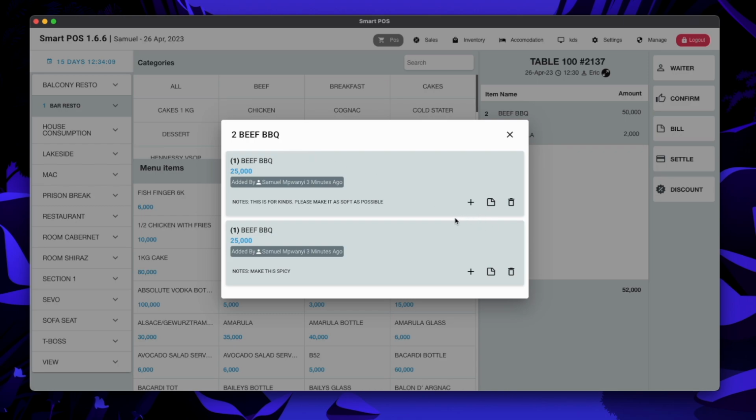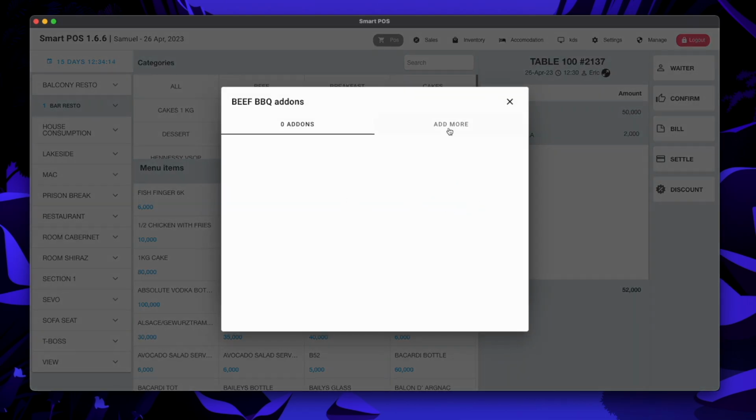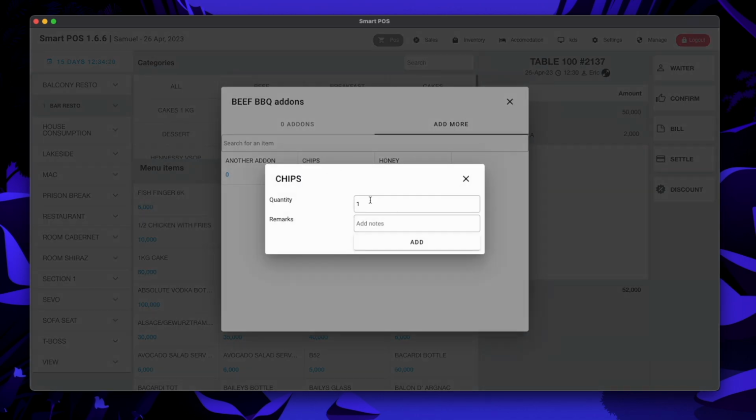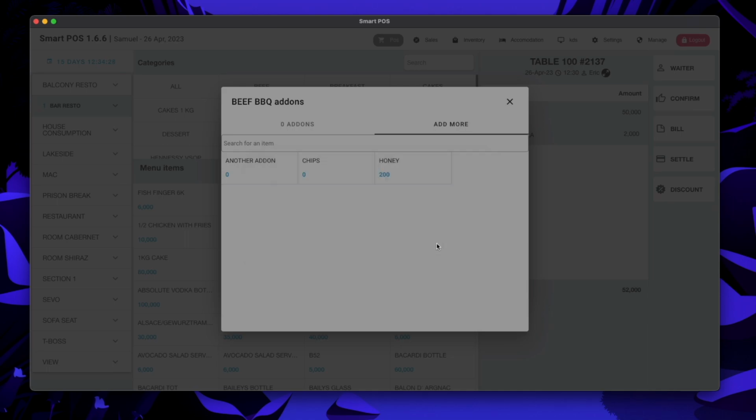The other thing you can do is attach some add-ons. There's a section here. I just added a few things. So I would say please add one chips for the kids. I could still add modifications to that.